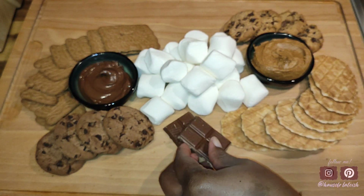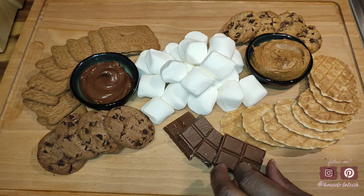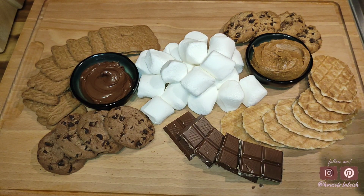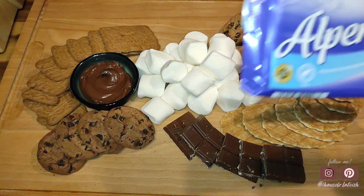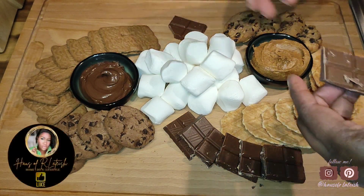It is a lot, like I said, and no, you're not going to eat all of it. So make sure that you have the containers that it came in, if they can be reused, or containers that you can place it in afterwards, because a lot is going to be left over if you're not doing it for a large amount of people.